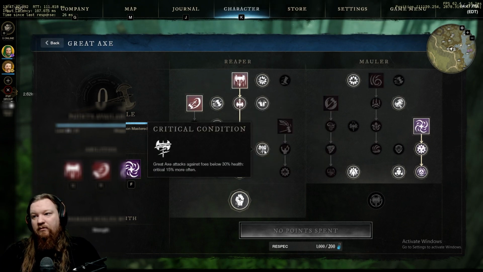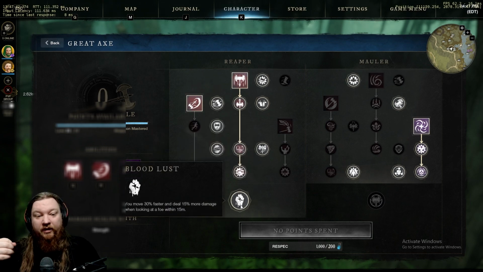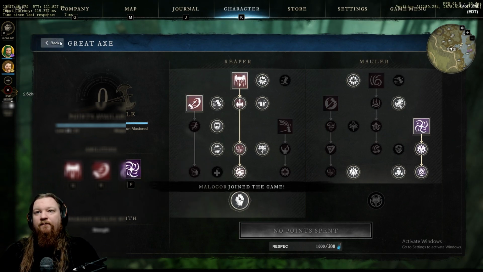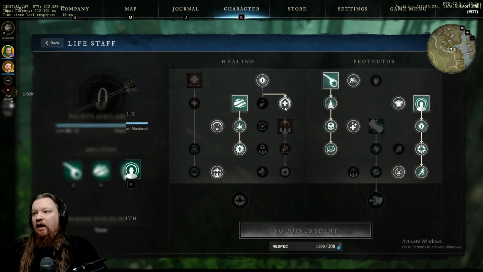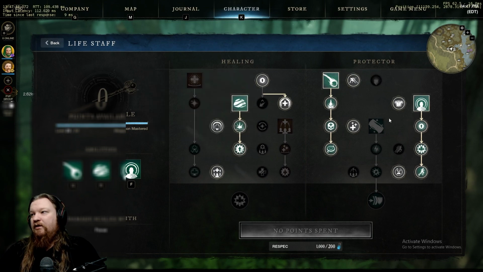Critical damage, do more crits when they're low, and Bloodlust. Currently, this is the end of October. Bloodlust is bugging out, but it is very, very nice. It is worth getting. Okay? Again, you can't do this on yourself anymore, so we've removed it.